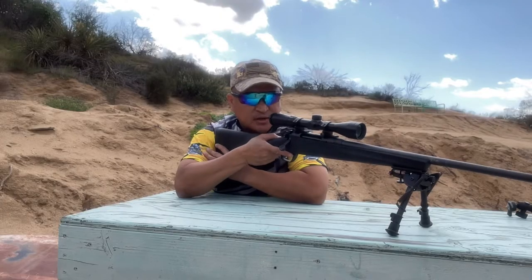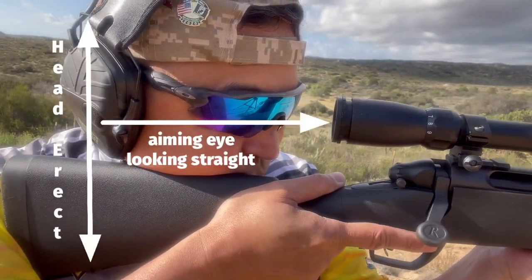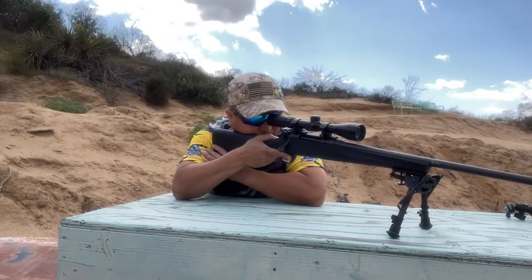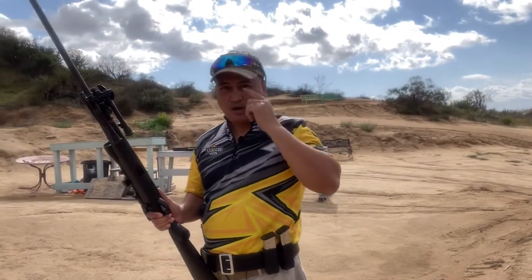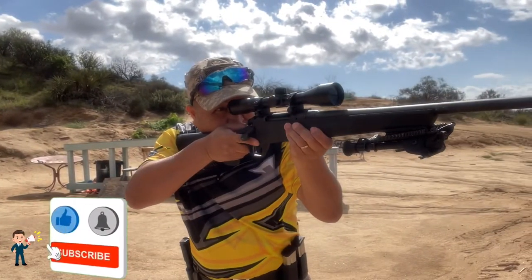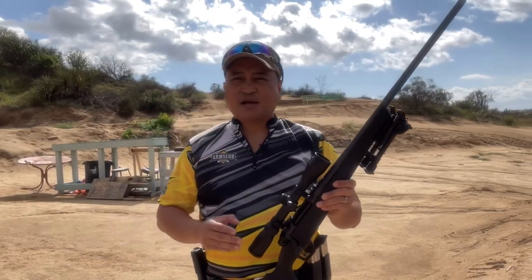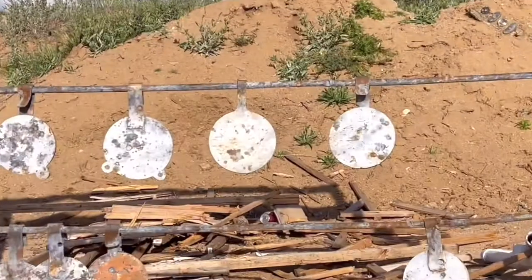When you rest your cheek on the stock of your weapon, your head should remain straight or erect, allowing your aiming eye to look straight through the scope eyepiece. Keep in mind that improper stock weld will cause strain in our aiming eye, and when our aiming eye becomes strained, it causes ugly shot placement on our target. Proper stock weld is very significant in the aiming process because it helps us to be consistent in establishing good eye relief and obtaining a good sight picture or field of view.